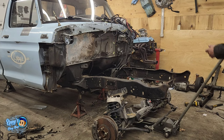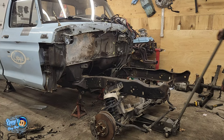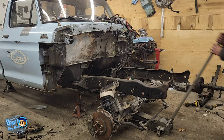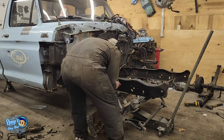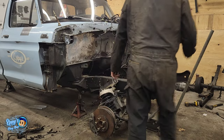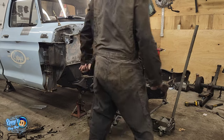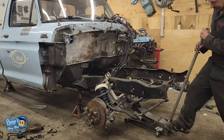Again, there's still a lot of work before this goes in there for the last time. I was just kind of curious if this isn't going to work, is it? Because the control arms are heavy in the back. Just for looks. A lot of effort to see how something looks, and that would be the final time it goes in, huh? It's alright. I'm sure you guys want to see what it looks like, too, right? Probably also want to see me spill it on the ground and look like an idiot.